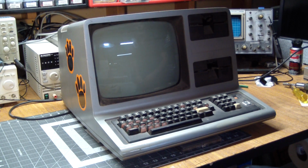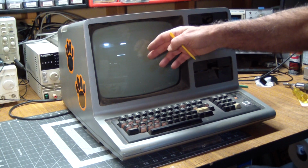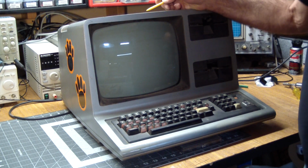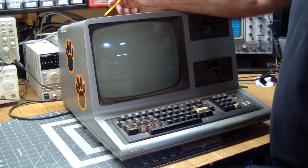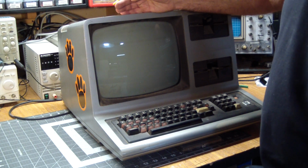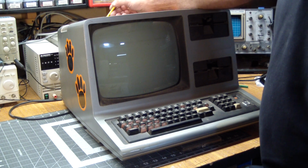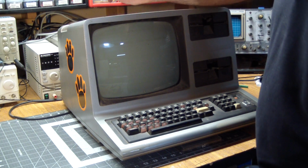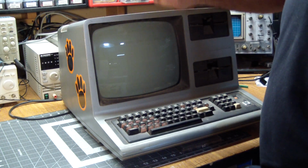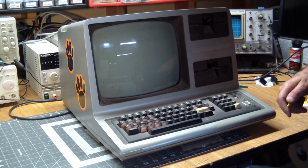So let's start removing some screws and taking off the whole top of the case with the monitor. The monitor is actually attached to the top of the case. If you're doing anything similar, be very careful, because when you take the top out, make sure to lift it straight up. Don't tilt the case, because if you do that, there's a good chance that you shear off the neck board of the monitor, which is sticking out in the back, and if the case doesn't get pulled up evenly, and the neck board snags on the back of the case, well, then we got an unrepairable tube.